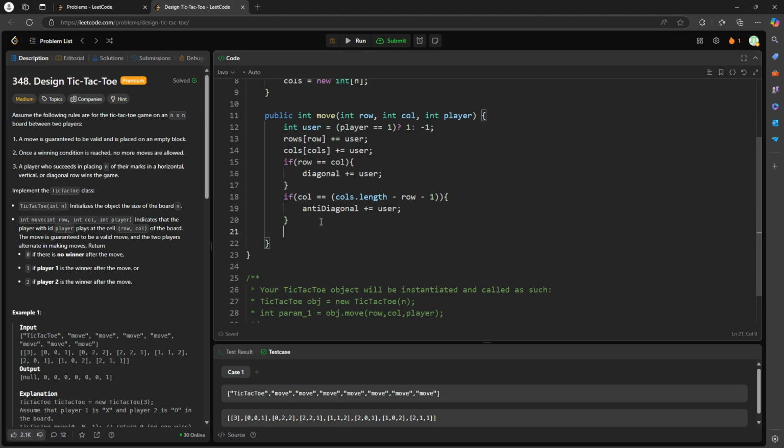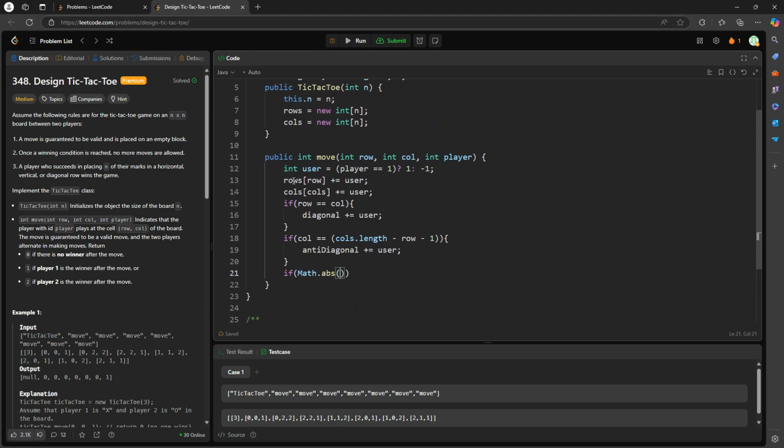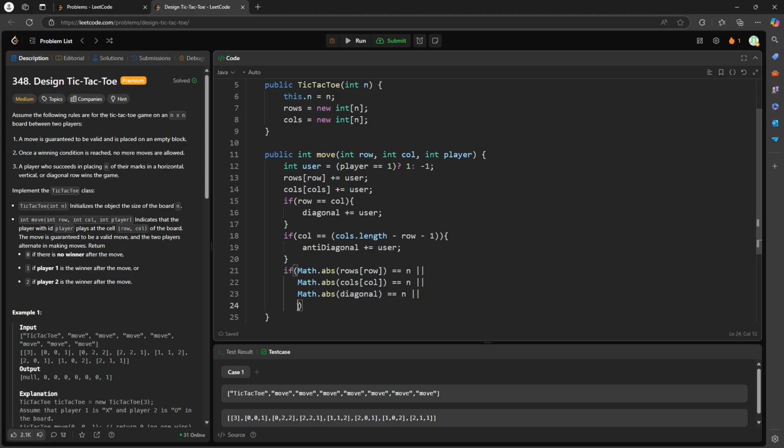And then what you need to do is basically take the absolute value of rows at row. If this is equal to n, the same for columns, and then diagonal, and then anti-diagonal.